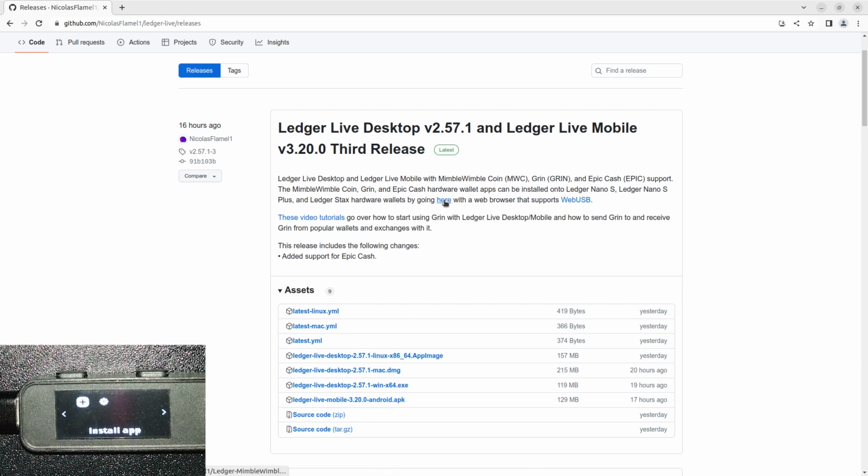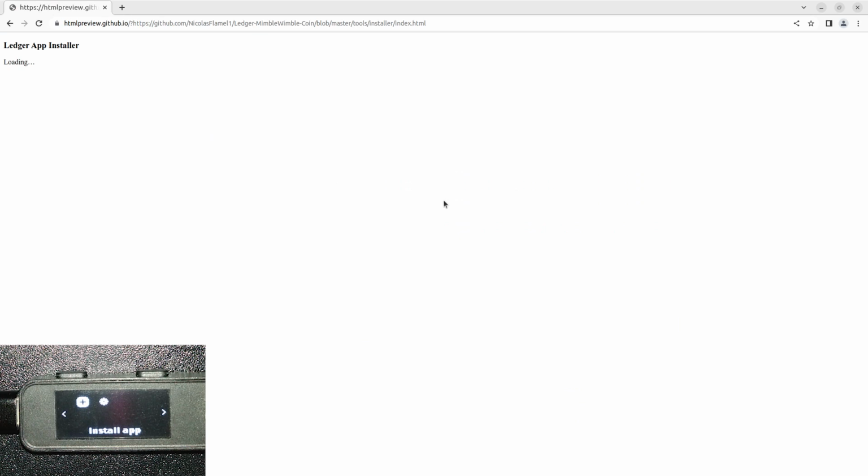But first, I'll install the Epic Cash app onto my hardware wallet by going to this link. Here's where you can install the app onto your hardware wallet. The Epic Cash app is dependent on the MimbleWimble Coin app, so I'll first install the MimbleWimble Coin app.